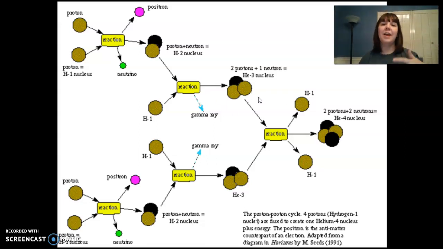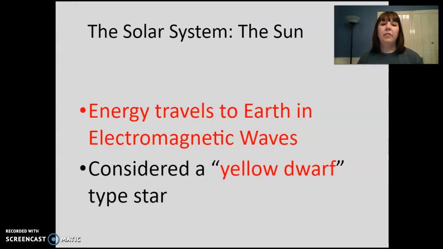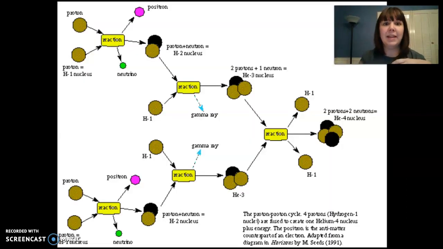So over time, our big nuclear reactor is taking a bunch of hydrogen, individual atoms, and fusing them together into helium. So looking at the ratio of how many hydrogen versus helium, that gives us an idea of how long this reaction's been happening. Now, energy is released. You can see, back in this, that we release gamma rays. We release energy when these reactions happen.